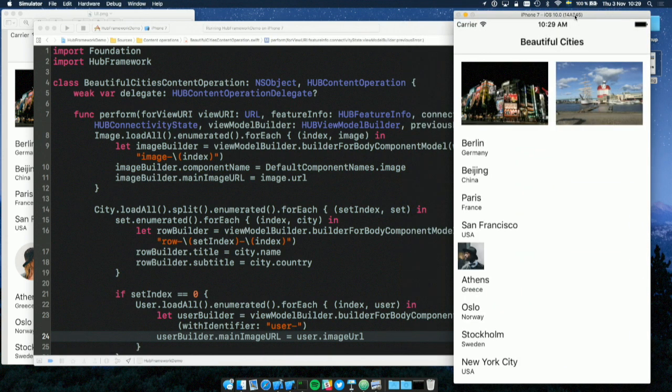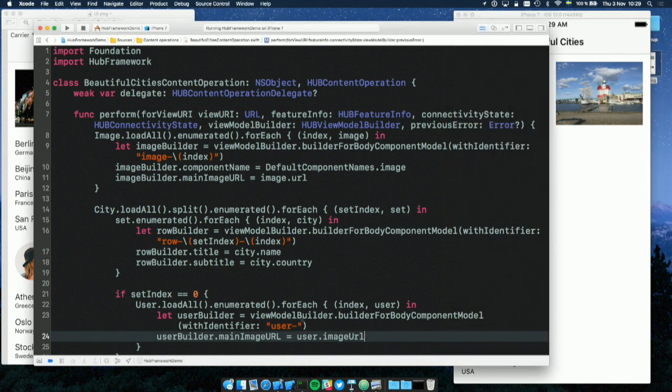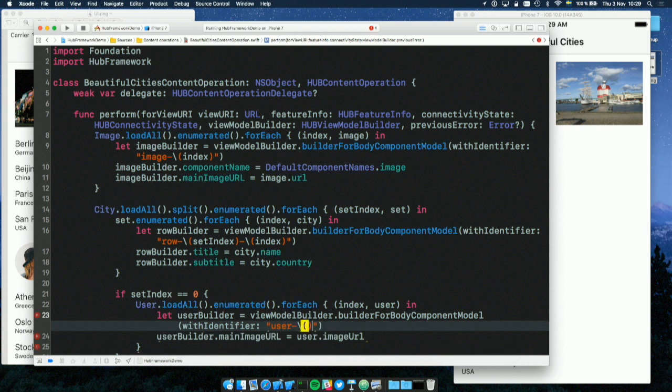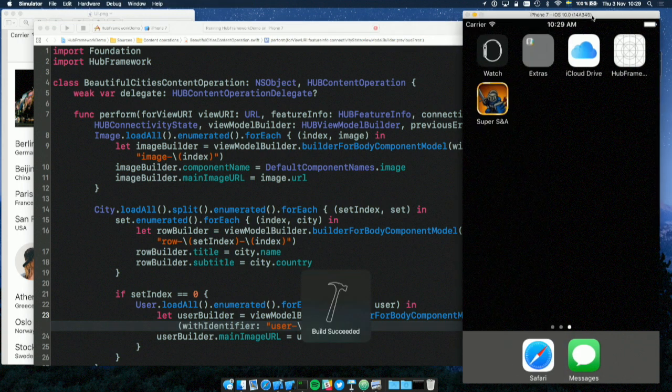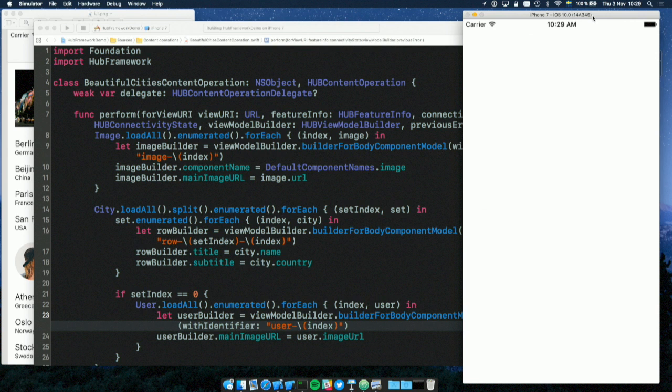Well, we can see here that we get an image here, but it's not really what we wanted. We wanted something that was circular. And we can also see here that I forgot to add the index, so we only actually get 1 component. That's not nice. So let's run that again. You know, demo effect. It's always something that goes a little bit wrong, but no worries.